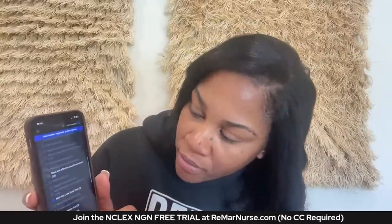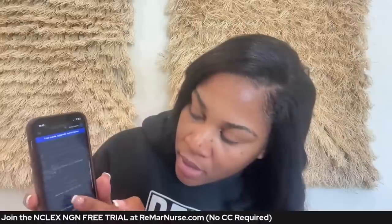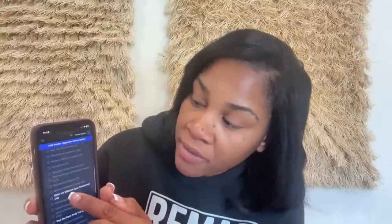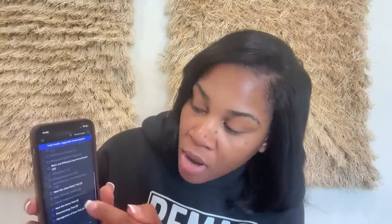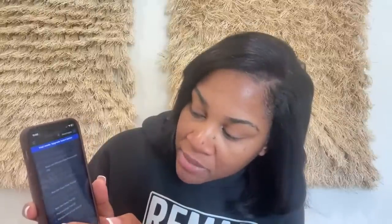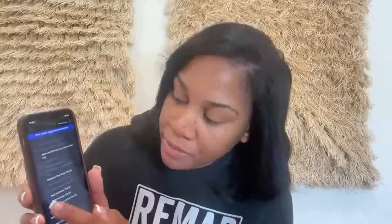And you can create the items that you have. Only the items that are in bold white are available for the trial. All of the other items are in the paid version. So you can test out some of my items in the trial version just to see if you like it. If you don't like it, then you have lost nothing. And no, it's not only for iPhones. I just happen to have an iPhone, but you can use it on Android.